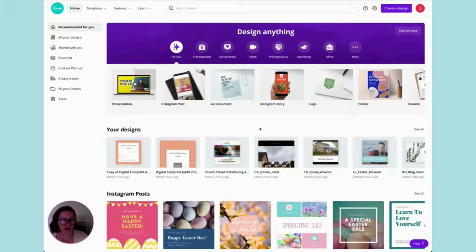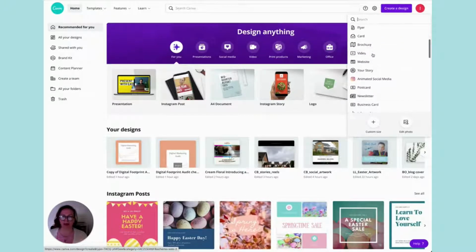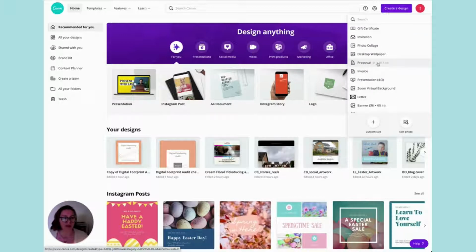As soon as you log into your account, you will see a top menu here and a left-hand side menu over here. There's also a menu on the purple background and a very important button on the right-hand side called Create a Design. So with the Create a Design button, you can pick the right size for your artwork, so you never have to struggle again or Google what the best size is or what the latest optimized size for your next Facebook post is. Why is it important to choose the correct size?